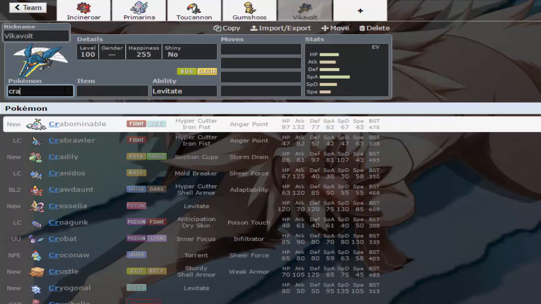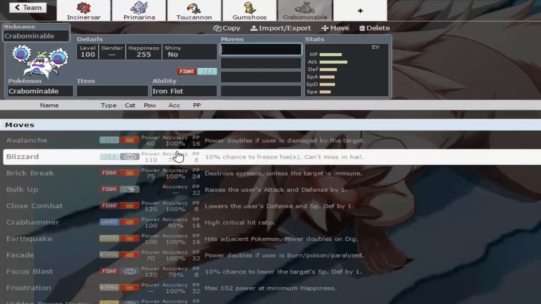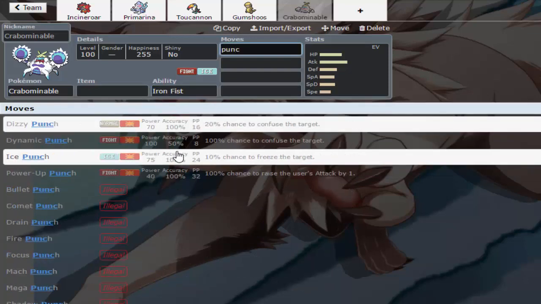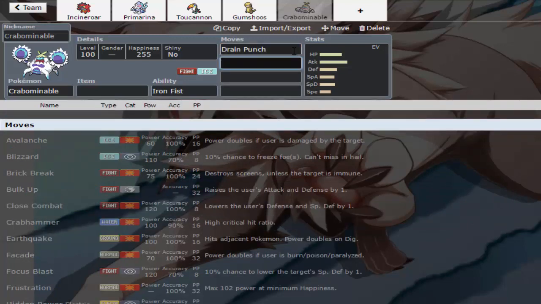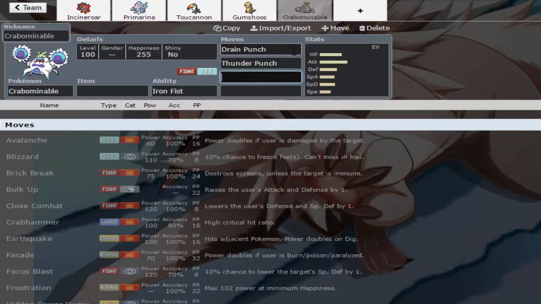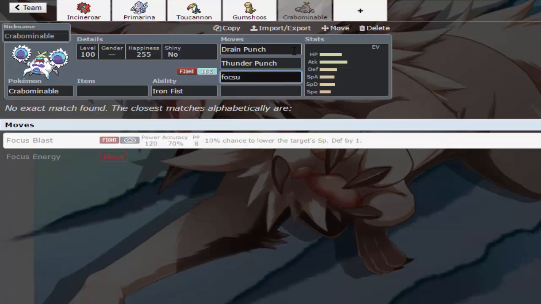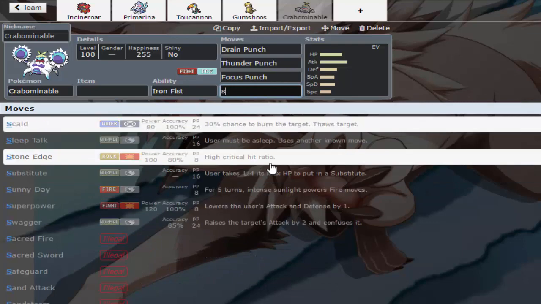Now we're on Crabominable. Now this boy, he has his ability called Iron Fist, and what punching moves does he get? He needs Drain Punch. He's a Fighting type without Drain Punch, so we already know he's almost guaranteed to get that. He needs Thunder Punch, which I can almost guarantee he's gonna get. Focus Punch would be nice. I don't like it on the switches. Sucker Punch is a maybe, but it also could use SD in my opinion. Swords Dance.